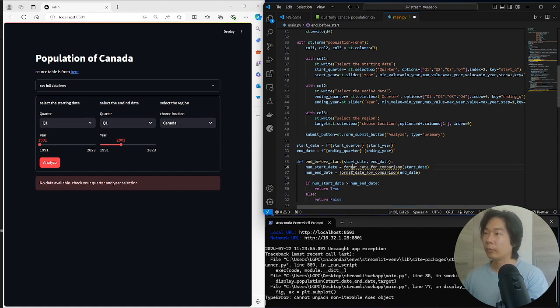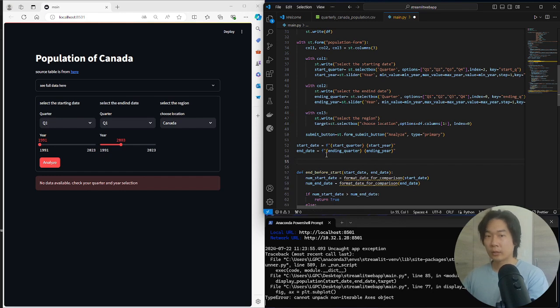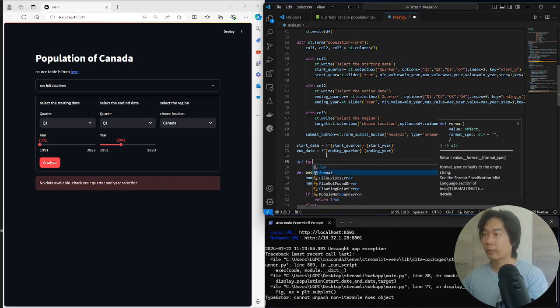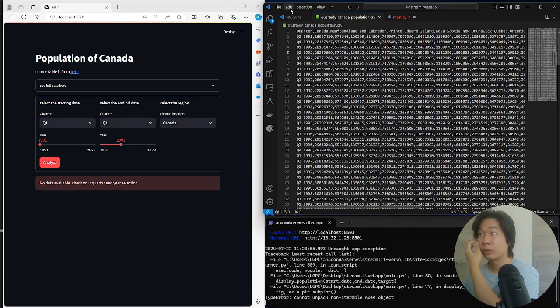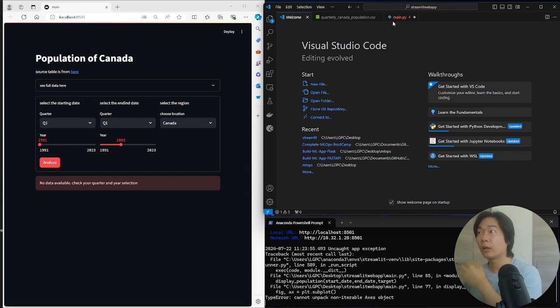Okay, so the last thing we wanna set is the format. So what I'm gonna do is set this value as a number so it can be compared.